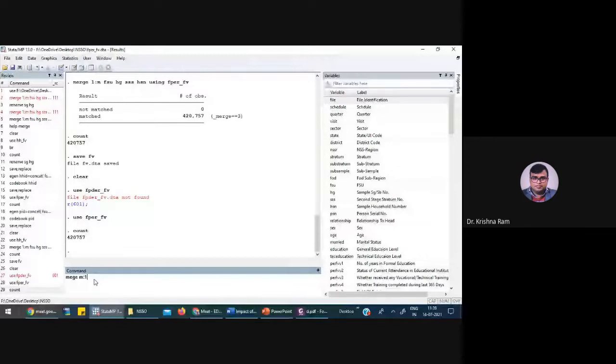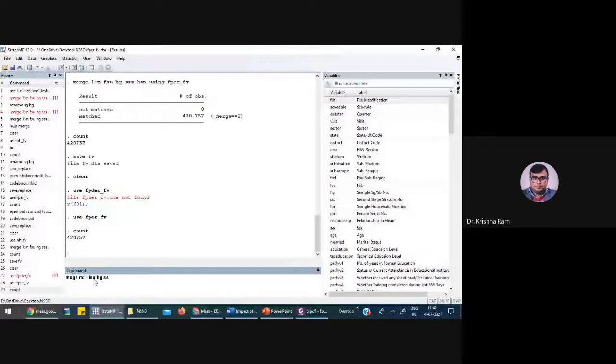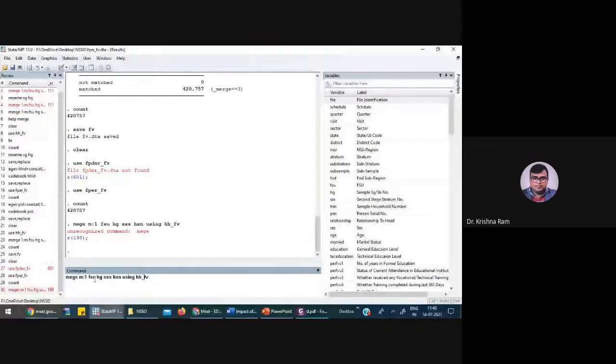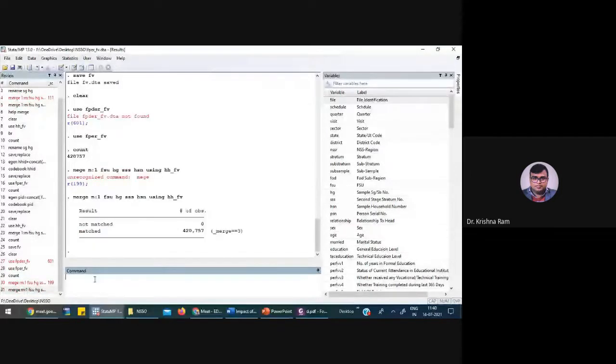Now you are going multiple to 1, and then we type all the primary key variables. Since the using data file is the household data file, we type the name of that and enter. So the merge was done correctly. Okay, so now let's look, and we got the same result.